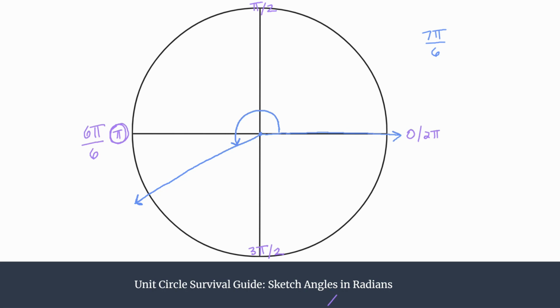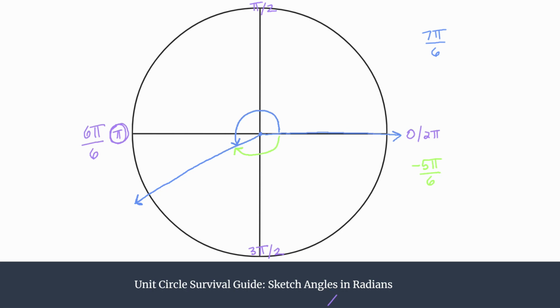Do notice that we could name this angle differently. We could have rotated in a clockwise direction, which would of course be a negative angle. And so if we know we went from 0 just before 6 pi over 6, that'd be 5 pi over 6. And so we could name the green angle as negative 5 pi over 6. That would make 7 pi over 6 and negative 5 pi over 6 coterminal angles. They share that same terminal side. We just rotated differently to get to them, and thus we name them differently.